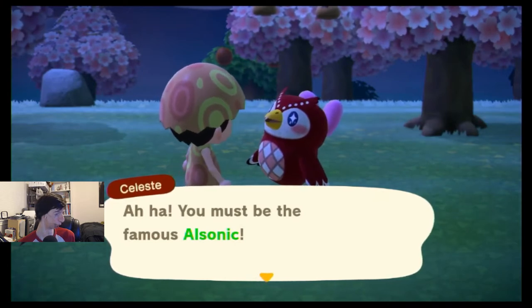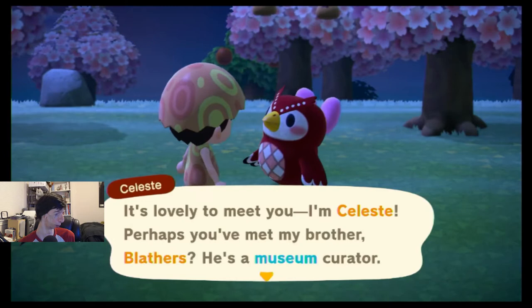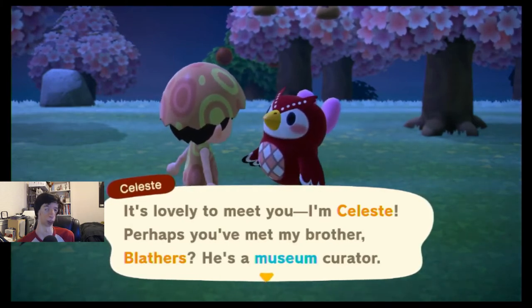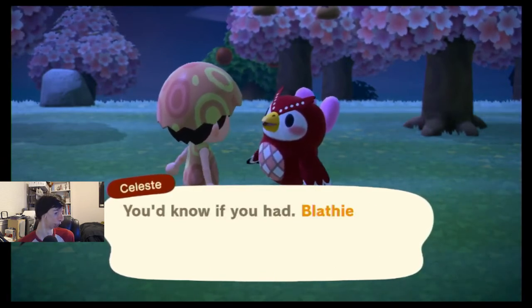You must be Atlantis or Sonic. Yes I am. It's a pleasure to meet you, I'm Celeste. Perhaps you met my brother, Blathers. Oh, Blathers is her brother. He's a museum curator. Yes, he is, I know. You know what you have?